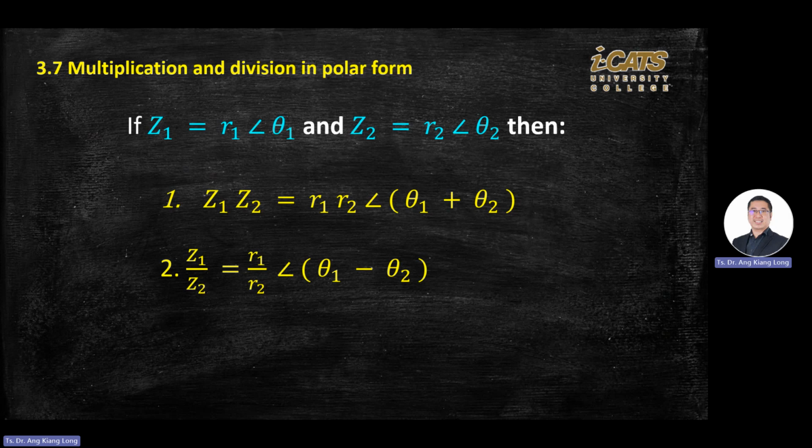You need to write the general equation. For engineering mathematics, always write the general equation, what you're trying to do, then substitute the numbers. So this will have marks. When you write the equation, you will have marks. Okay, question: what happens if you have 3 complex numbers? We have Z1, Z2, Z3, what happens?